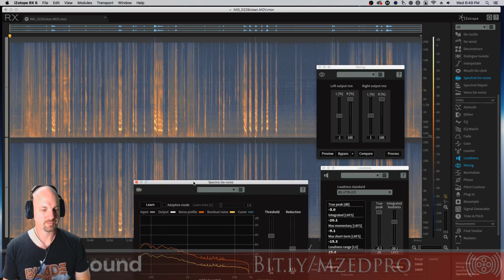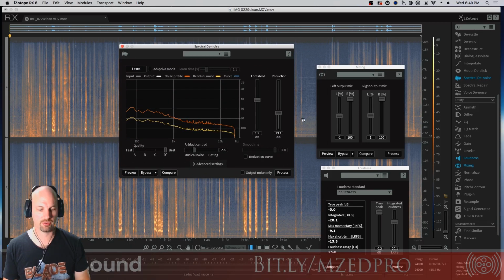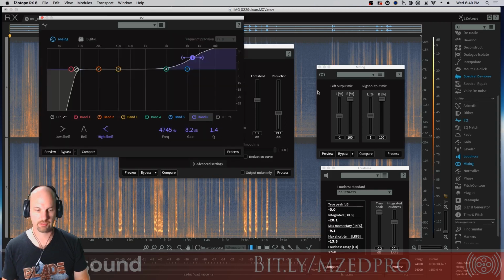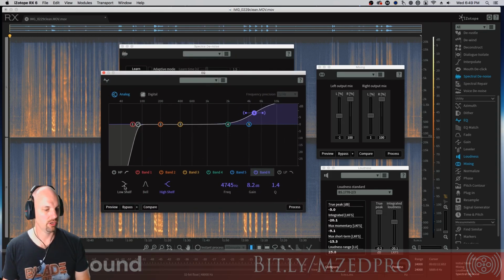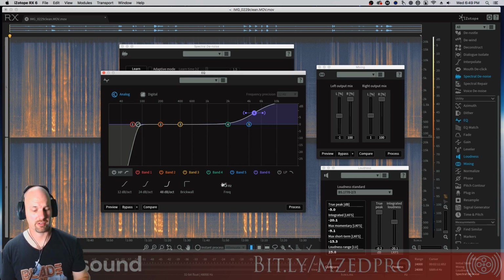The last thing we want to do is add an EQ, help this out a little bit. So we're going to go down here. Oh, there it is. There's EQ. Oh, I already like this setting. So we're going to the high pass filter, 48 decibels per octave, which is a really strong thing. And then 85, there's nothing going on in her voice below 85 hertz. In fact, there's probably nothing going on below 90 hertz.